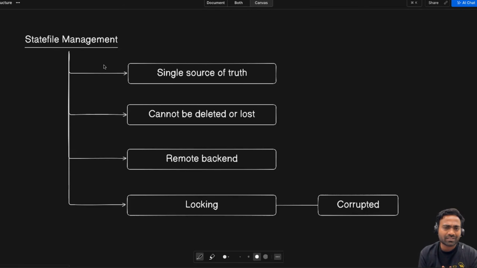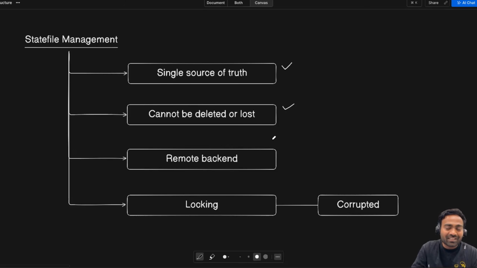Let's get started. Let's start with state file management. So basically, when you look at Terraform, state file is the heart of Terraform. It is the single source of truth. So whatever you create with Terraform, Terraform keeps a track of it. It keeps a note of it in a state file called terraform.tfstate. Now this is just like a plain file where Terraform records every single information. Now the problem is that this file cannot be lost. If this file is lost, all the Terraform's memory is lost. Terraform cannot recreate the resources for you.